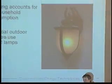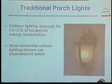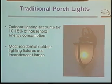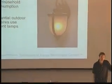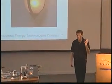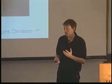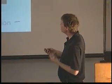We got really involved with doing lots of residential work, as you can see. And one of the real rich areas has been exterior lighting. And as mundane as it sounds, porch lights are a real juicy opportunity in this country. And it's juicy because, one, porch lights traditionally use incandescent sources. And they're on for long periods of time. 24 hours a day? Sometimes they're on all night long. You know, I have a neighbor, and she leaves all her lights on, and it's on all the time. So it's a really interesting opportunity.